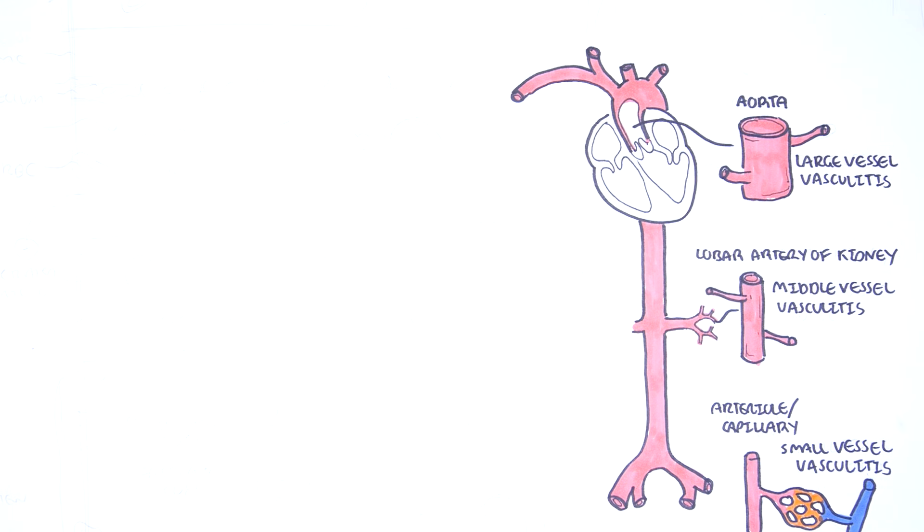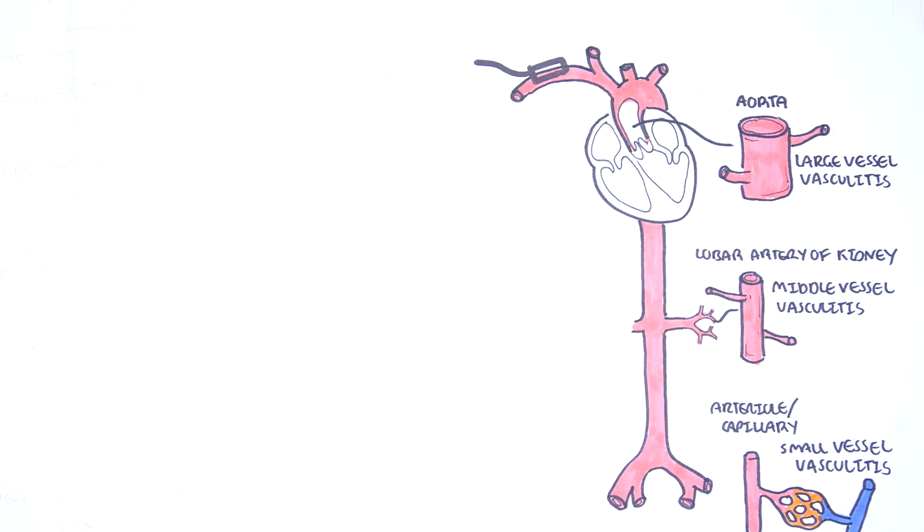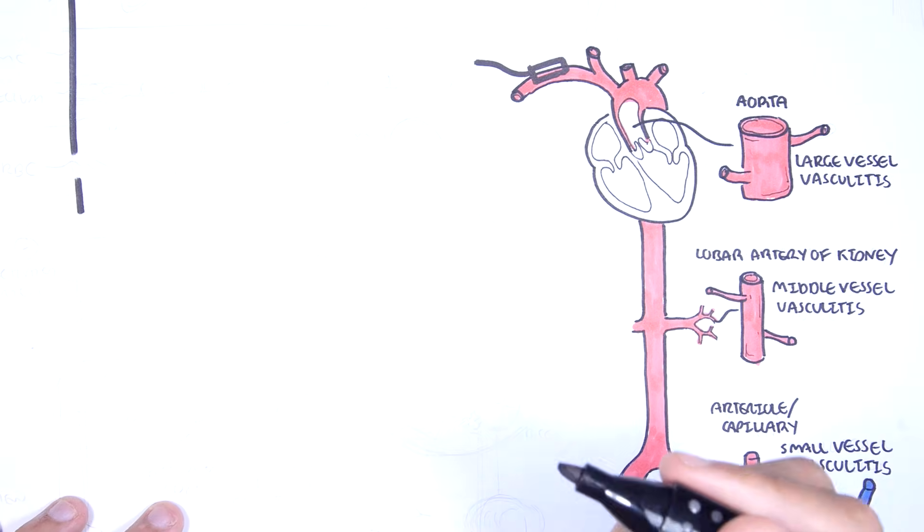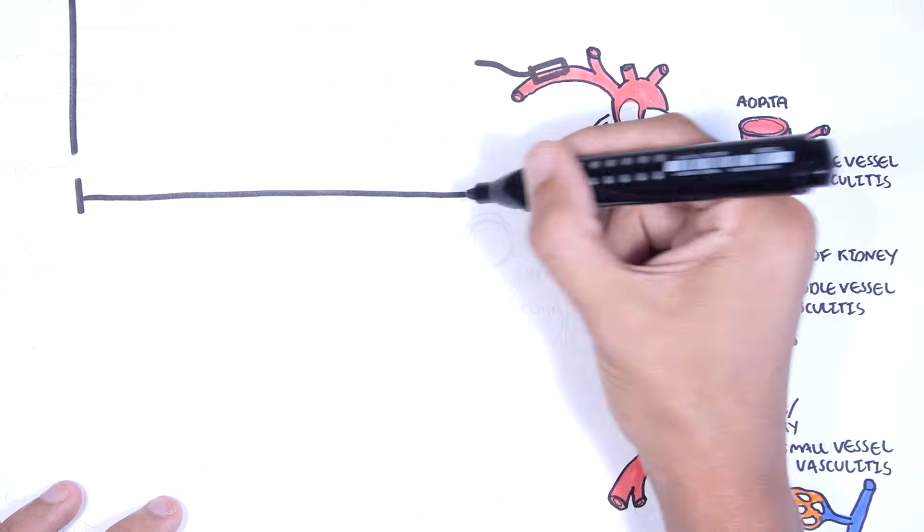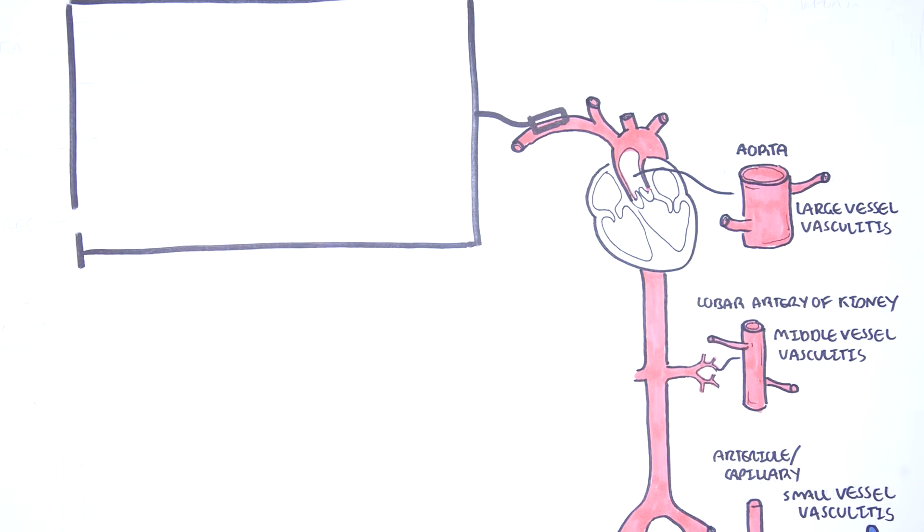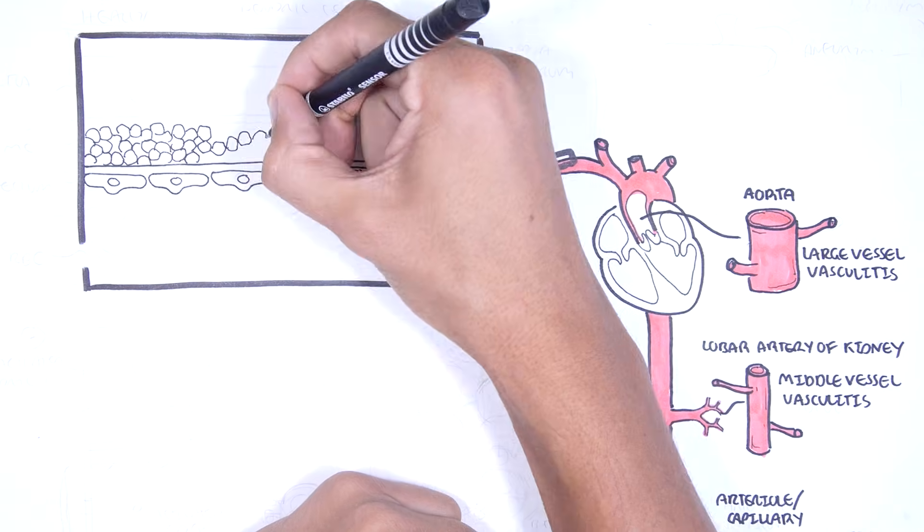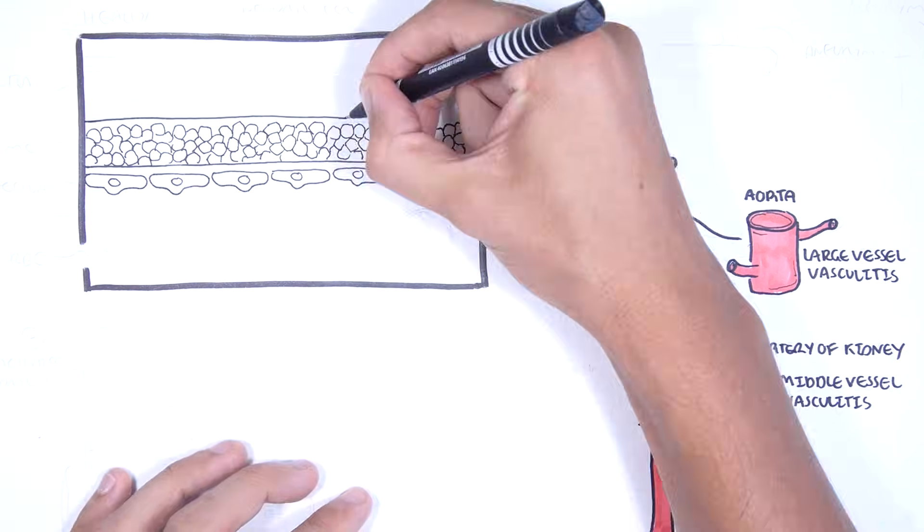The pathophysiology of vasculitis is unclear, but it's thought to be primarily immune-mediated. Because there are different types of vasculitis, the pathological findings and therefore the pathophysiology would be slightly different. This is an overall video looking at the different pathological mechanisms that could be resulting in vasculitis.